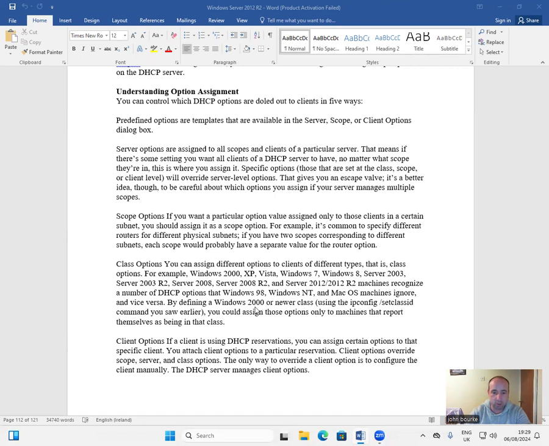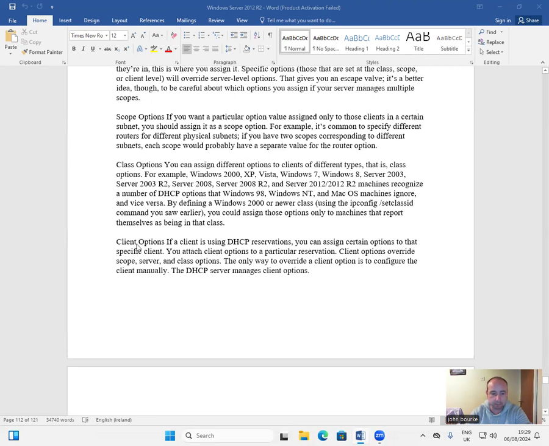By defining a Windows 2000 or newer class using the ipconfig /setclassid command you saw earlier, you can assign those options only to machines that report themselves as being in that class.